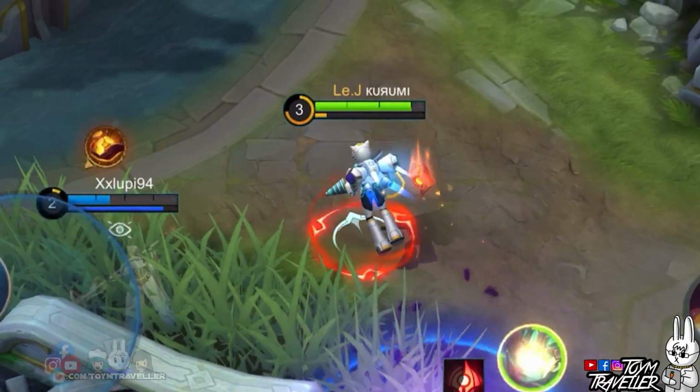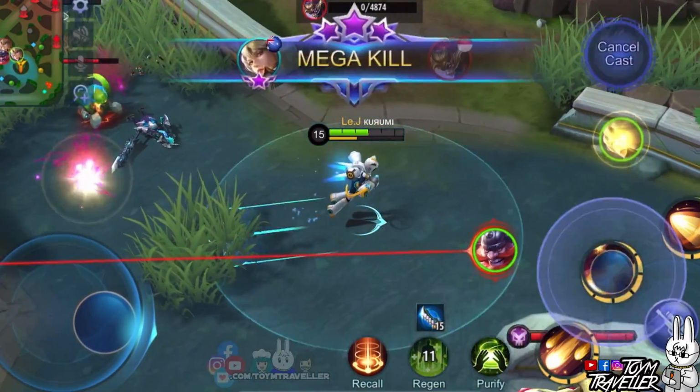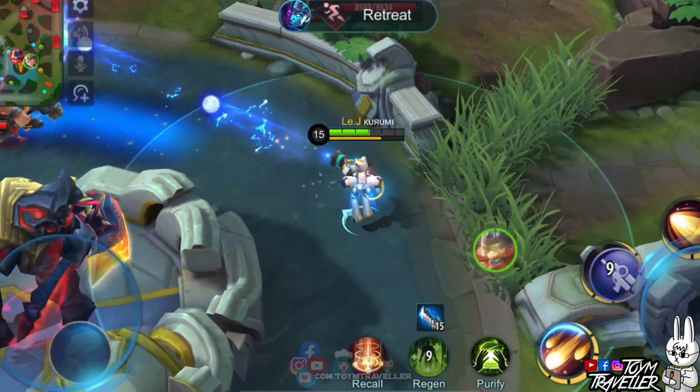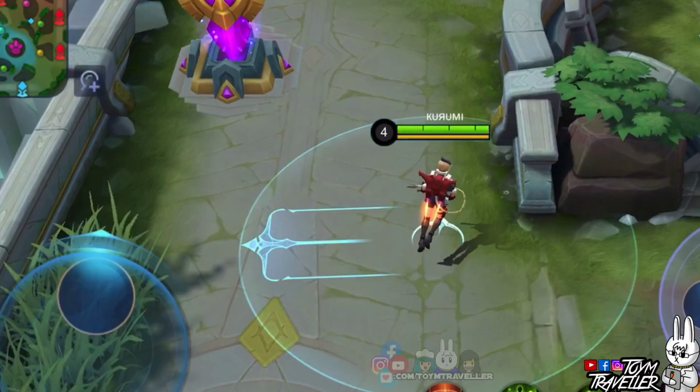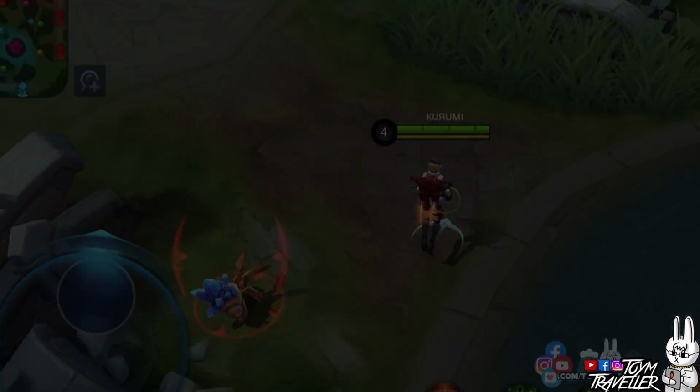Using this skill also regenerates energy, so it's best to use when you are out of energy. Using this will give you enough energy to spam your first skill again in team fights. Also, this skill lets you pass through not so thick obstacles.